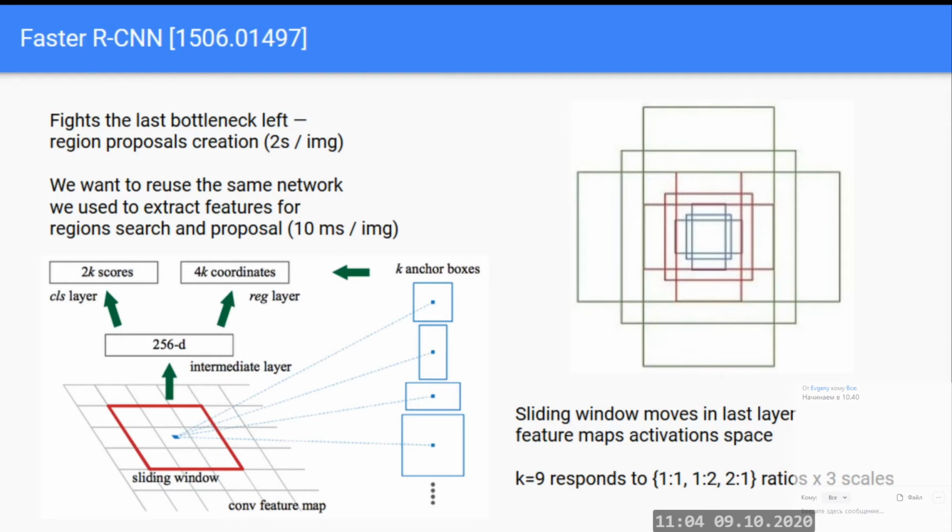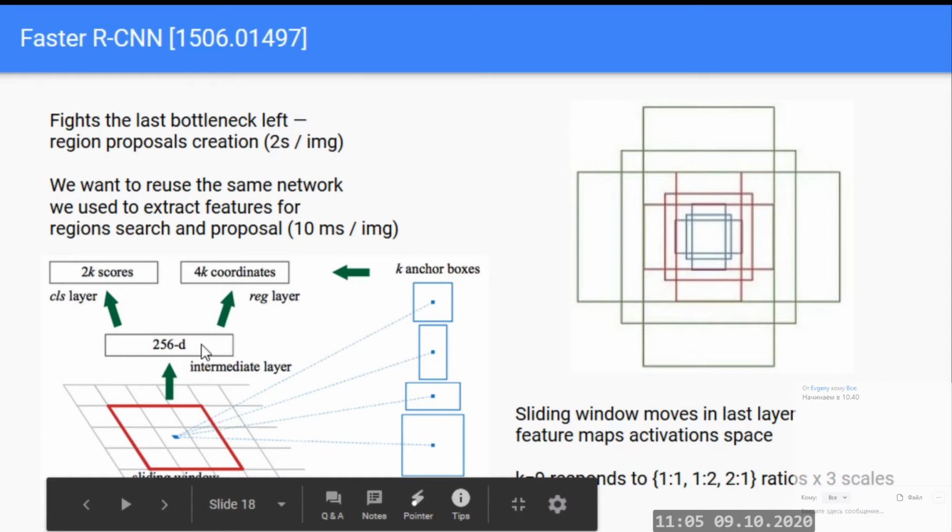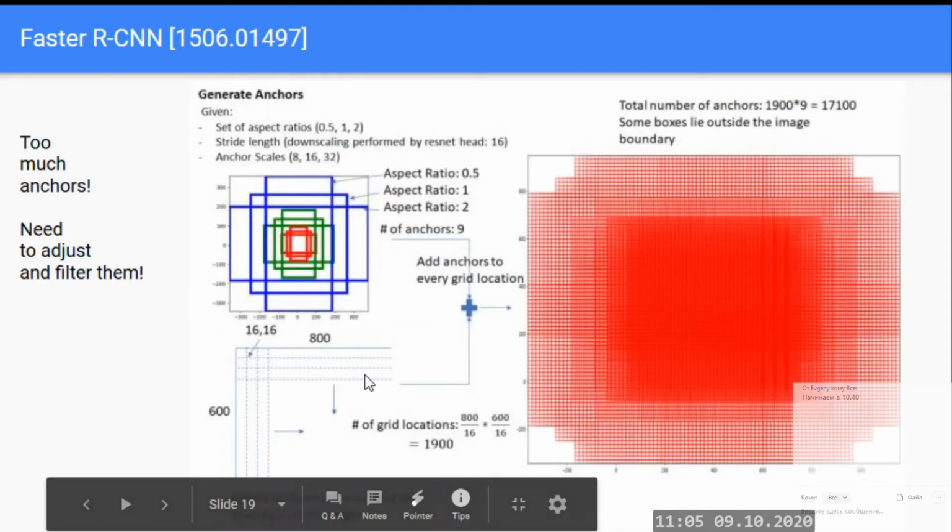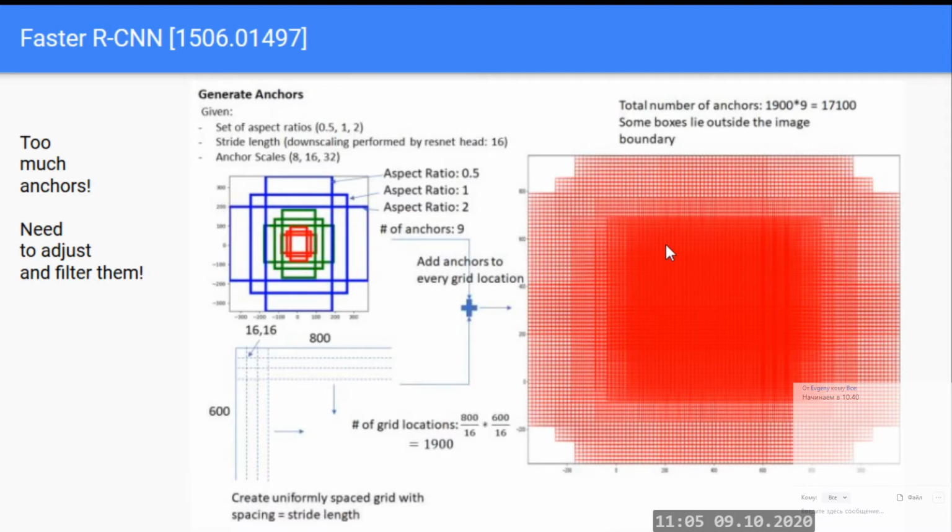So if you run this region proposal network over all the feature map that we have, as we divided our feature map into some predefined grid, we have lots and lots of anchors for each of the pixels on the grid. So when we use some predefined number of ratios and some predefined number of anchor scales, we slide those anchors over the entire image.